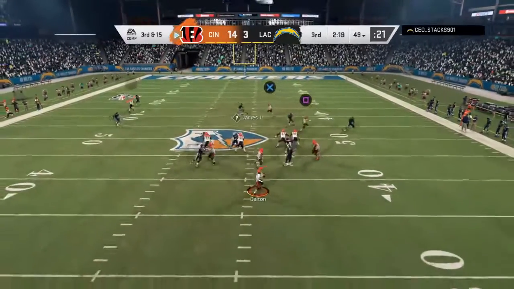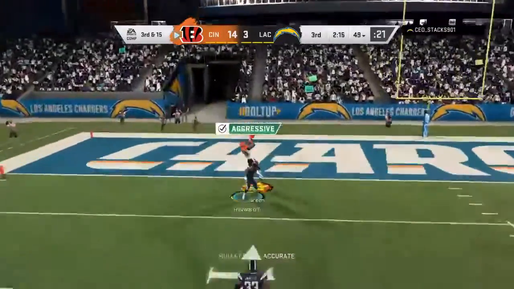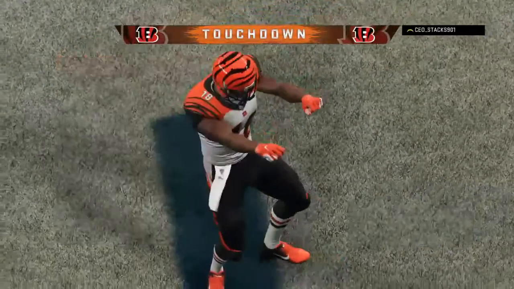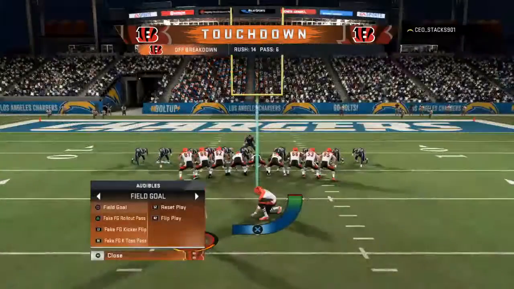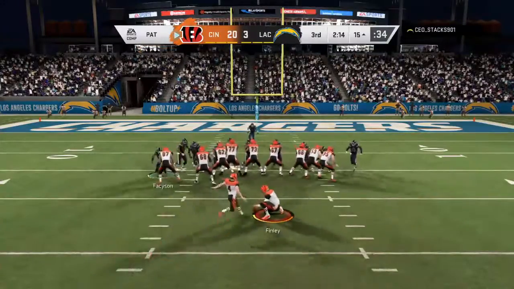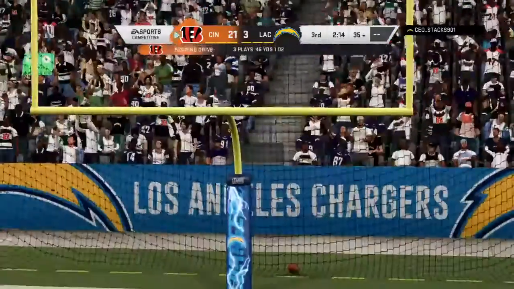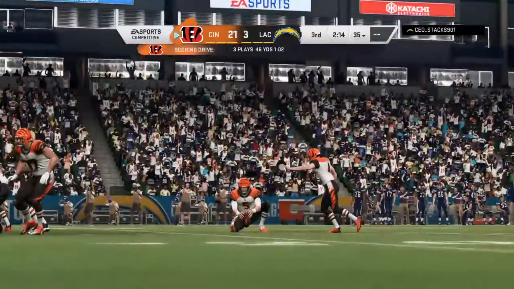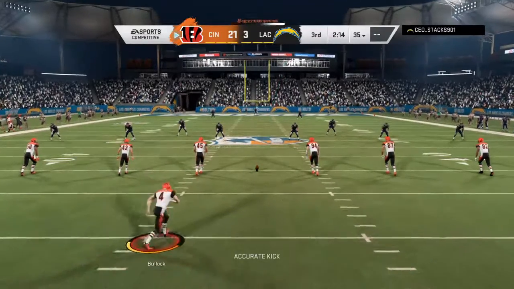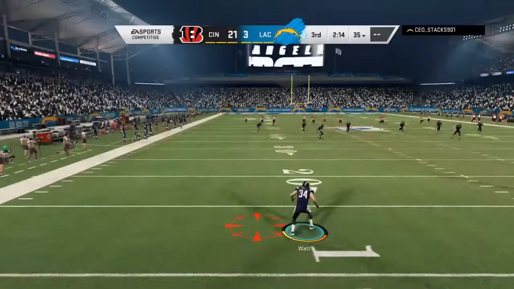3rd and long. What will Dalton dial up? He's going to rifle one deep left side. Green's open, and he's got it for a Bengal touchdown. A.J. Green, 51 yards. Now the Bengals, they widen their lead. Bullock good on the extra point, and the decision to just kick the extra point winds up successful. Now Bullock will send this one away after the touchdown.